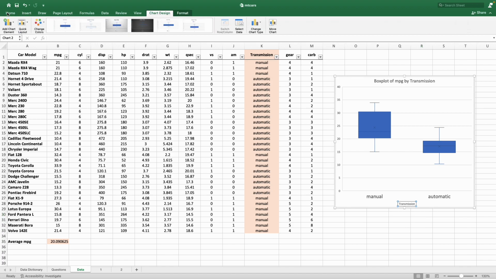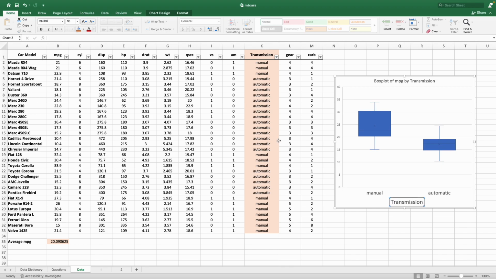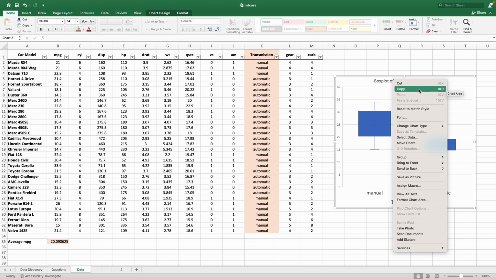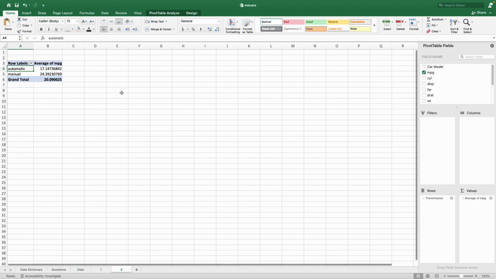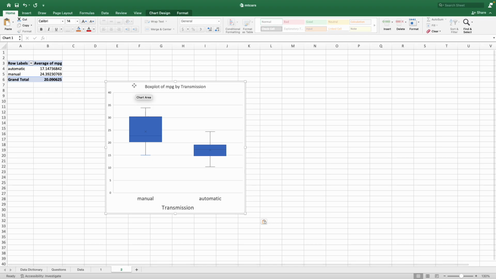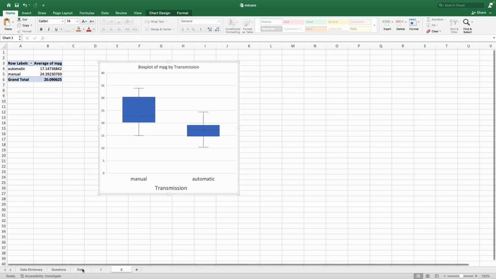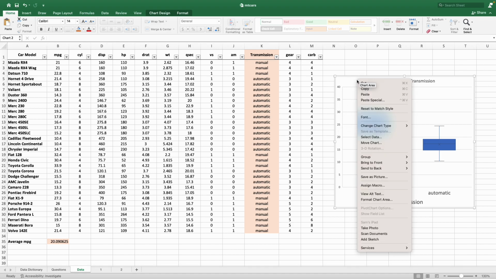I want to make the font a little bit bigger. Go back to Home, increase that font a little bit. Okay, now I want to copy, so I'm going to copy the entire plot. Go to our second tab, right click, paste. Go back to our data tab. We don't need it over here, so let's go ahead and cut.